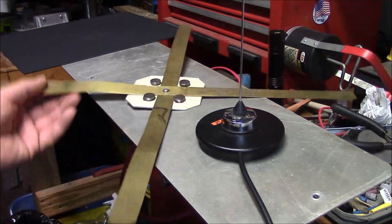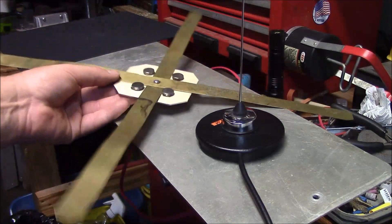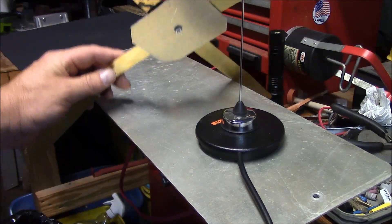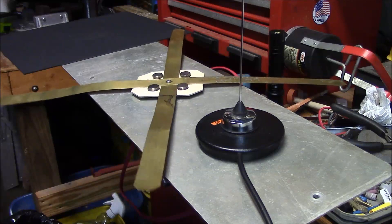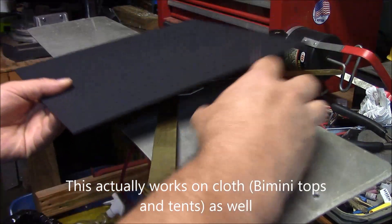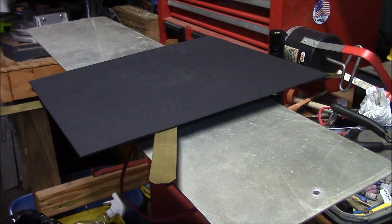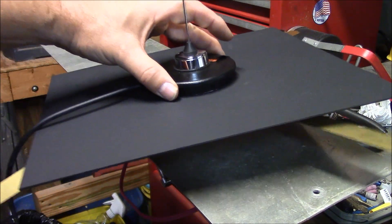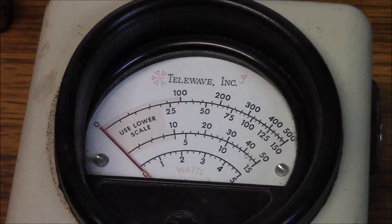The way I've addressed that is by attaching some shim stock with a machine screw and a lock nut — something you can throw together really quickly if you have it in your tool kit. This represents the plastic body or plastic roof of your UTV. You merely place your mag-mount on top of it just like that, and it does provide you with a degree of performance. You can see when mounted on plastic with our artificial ground plane, the reflected power is the same. At these UHF frequencies, the capacitance is not giving us much of an issue.